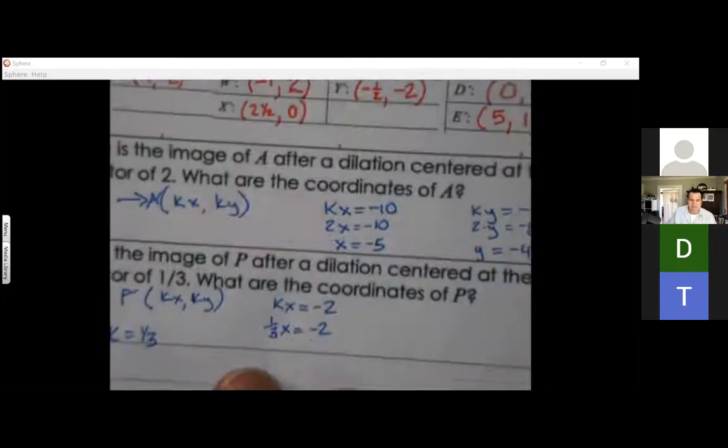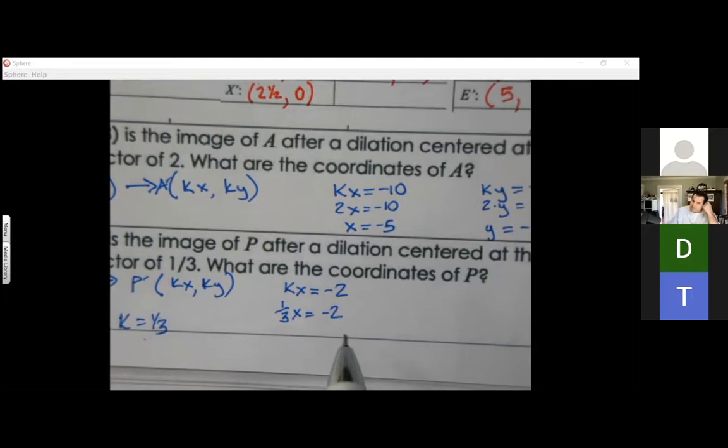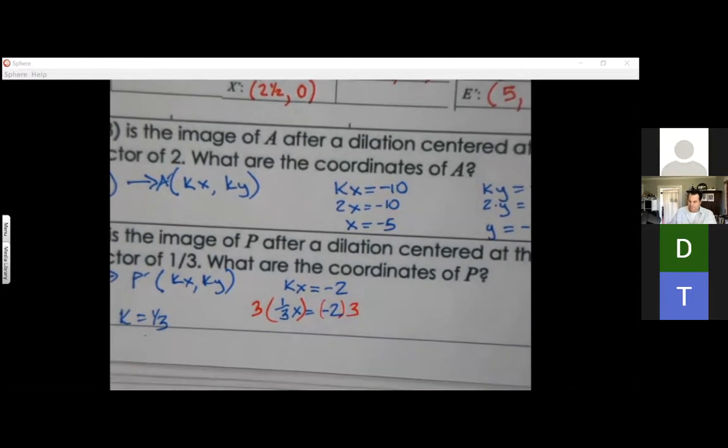How do I solve that though? If I've got 1/3 x equals -2, what do I do to solve that? Wouldn't you divide -2 and 1/3, or 1/3 and -2? You could divide -2 by 1/3. People often have a hard time dividing by fractions. So the other thing we could do is multiply it by 3, because that'll cancel out the 1/3. And that's going to leave us 1x over here and -6 here.